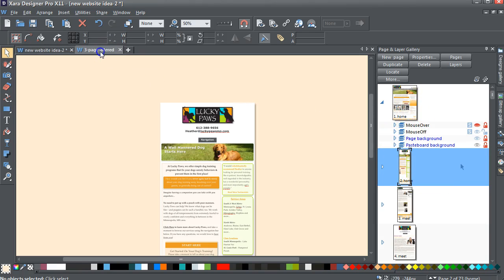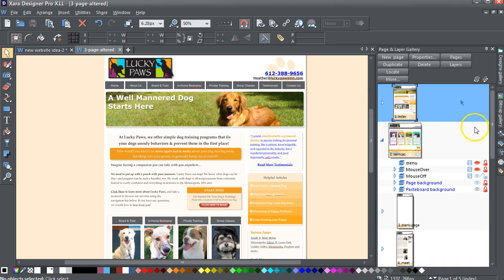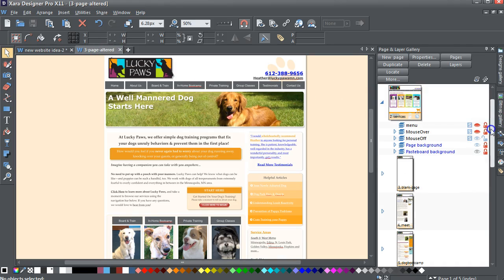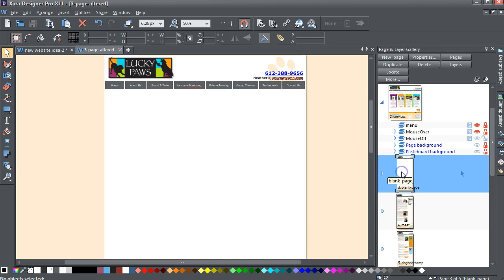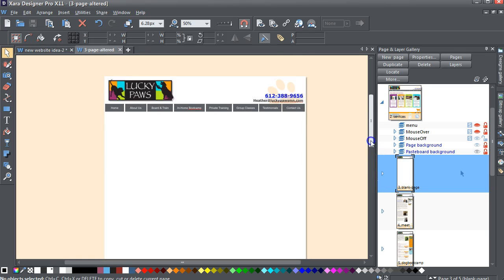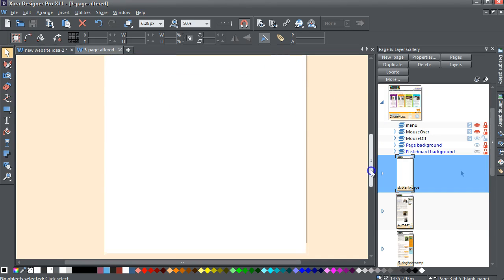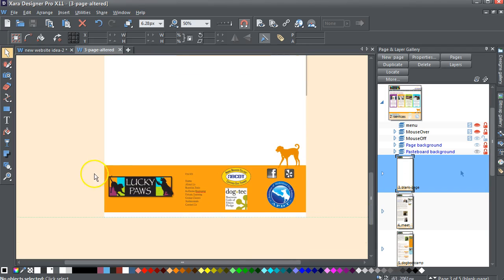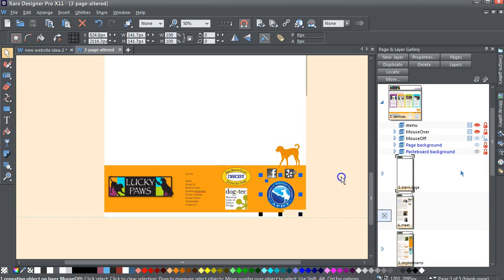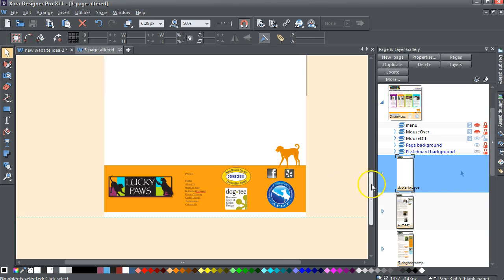If you remember, I sent you a file, and in it I'd created this blank page, which just had your nav bar, your top logo here, and that section there, and down the bottom it has your lucky paws and all the other things that you need to do for your footer.